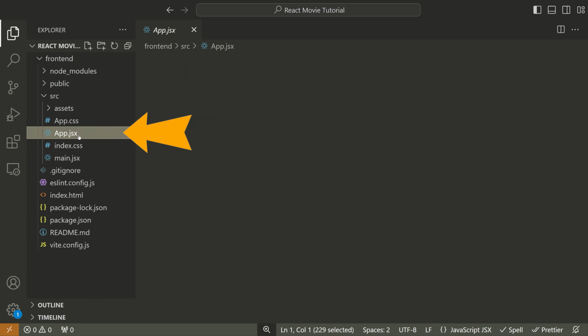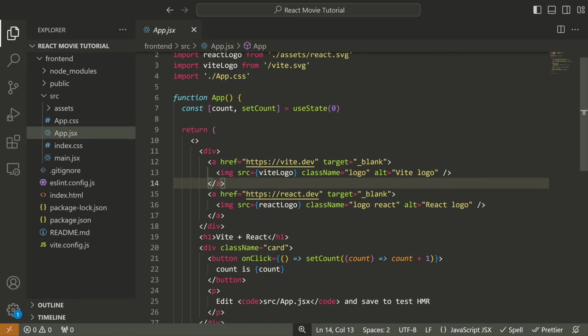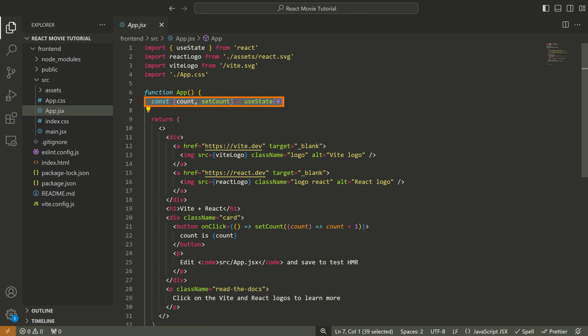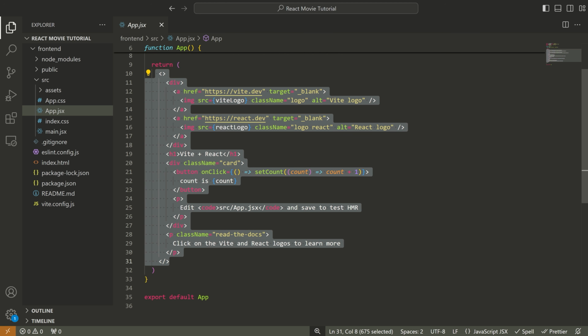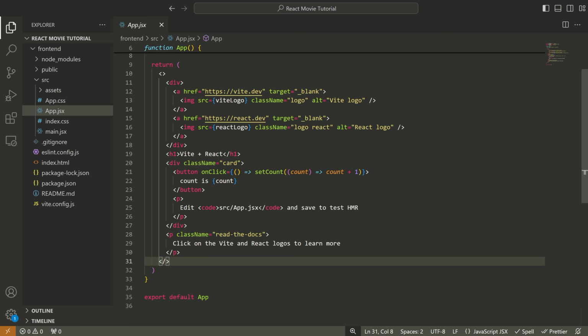Now, if we go to app.jsx, this is where we can actually start writing code. So if you look here, you might see some code that looks familiar. You have some JavaScript looking code up here. We have a JavaScript function, which is actually what a component is in React. And we have this JSX code. JSX simply means a combination of JavaScript and HTML. And you'll see that we have some things that look like HTML, right? We have a link, we have some images, we have this header, Vite plus React. We've got this, edit file to, make updates, etc.